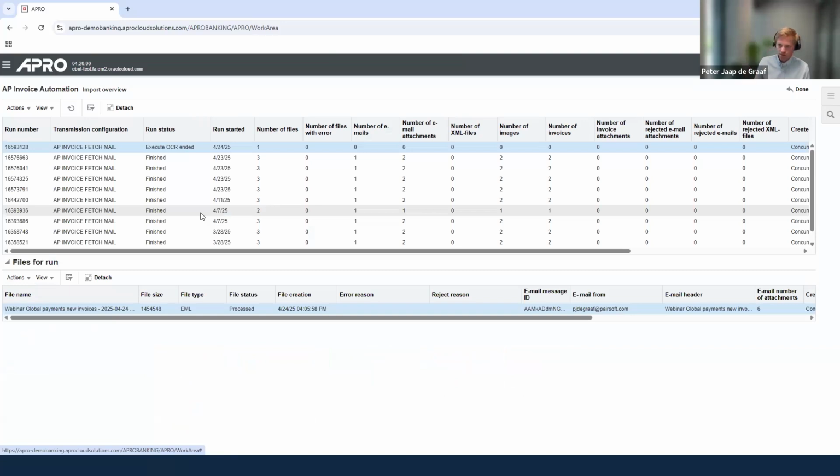This could be an XML, this could be a PDF. For this example, I just picked 2 PDF invoices because this webinar is more about payments than about AP Invoice Automation. But it's still good to see that we can pick up your PDFs or XMLs, do all the recognition on the invoice, and eventually the invoices can be sent to Oracle and made ready for payment. So we just have to wait until this is finished and the whole run is executed to actually start processing the invoices. If I go to Oracle, then I can already see that there are some invoices ready.